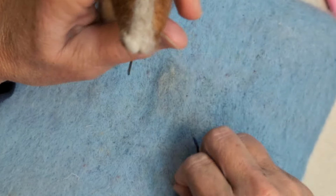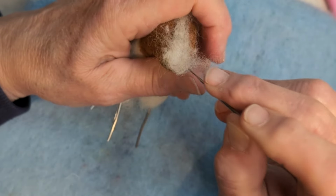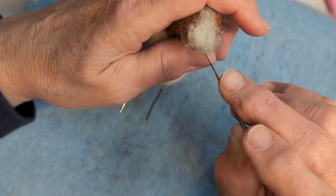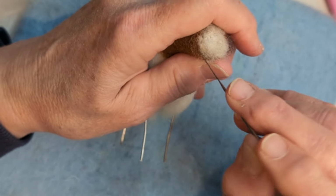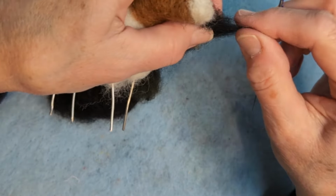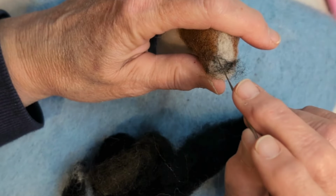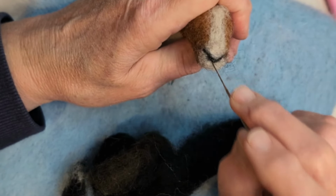Because that's going to help us here. And I have another nose. I'm just going to go over my white. So basically, I'm building some depth in my colors. I may add some more white on here. I have some raven. So let's make a little nose. Let's make a little heart-shaped nose. Just take a little bit. And let's find that center. Poke that back in.